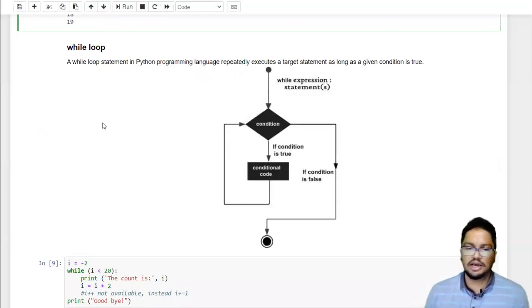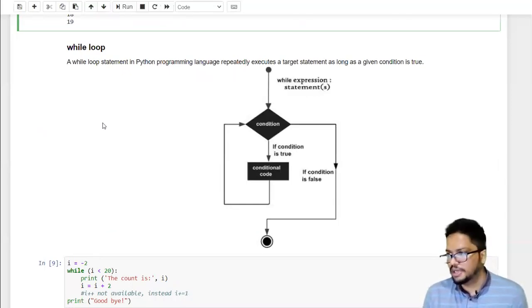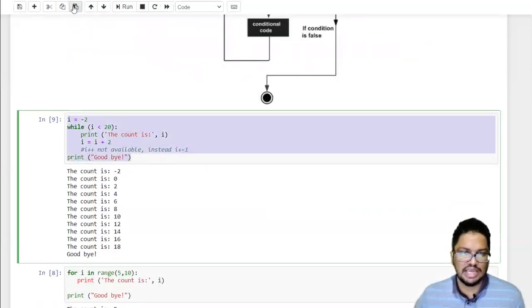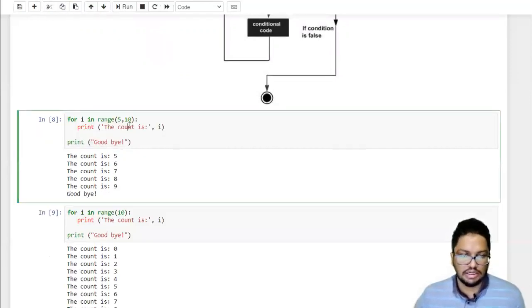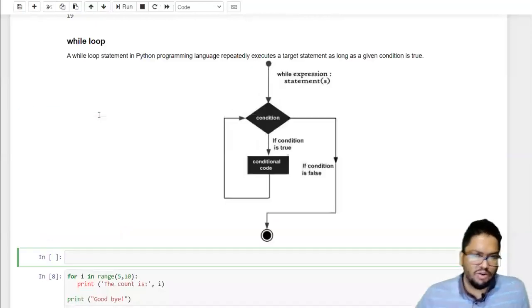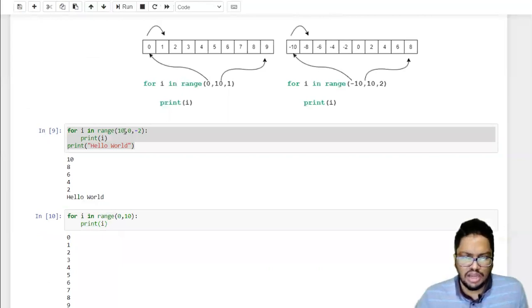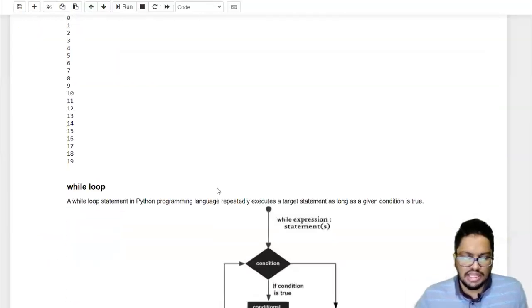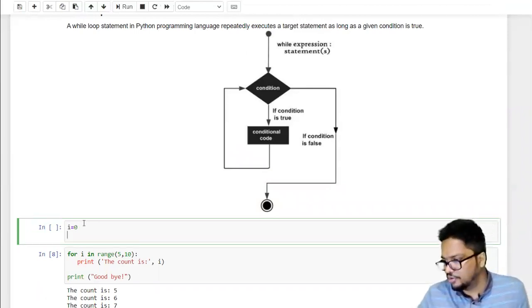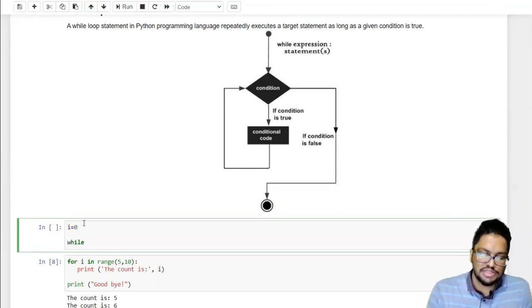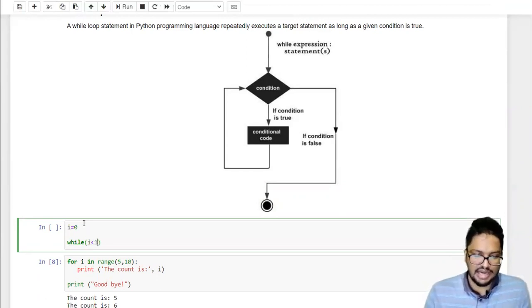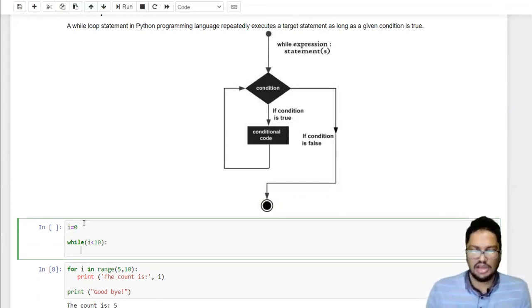Okay, so then we are going to move on to the while loop. In the while loop, the situation is quite simple and the same as the while loop in other programming languages. So how can you implement a while loop? All 3 values will be there: the starting value, the ending value, and the increment, but they are given separately like this. First you have to give the initial value of the loop control variable. Then you have to check the condition here, so let's say i less than 10. This is the condition to be checked, the upper limit.